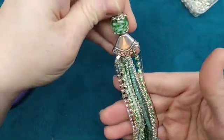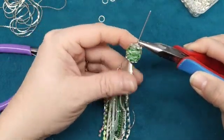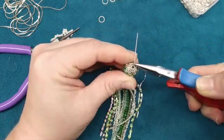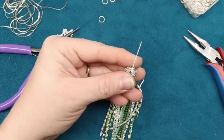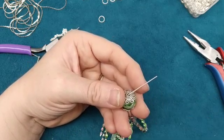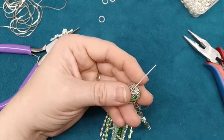See how cute? Okay, then what you're going to do is you want to pull this whole situation kind of tight, but you don't want to pull it so tight that it pulls your eye pin open. So just try to get it as tight as you can, but don't force it. So you're going to make a 90-degree angle with your plier. Do I want to do a wrapped loop? I think I want to do a wrapped loop on this because it's a little more secure.